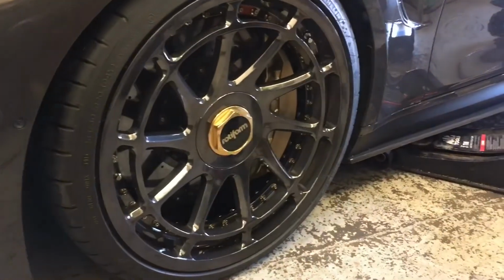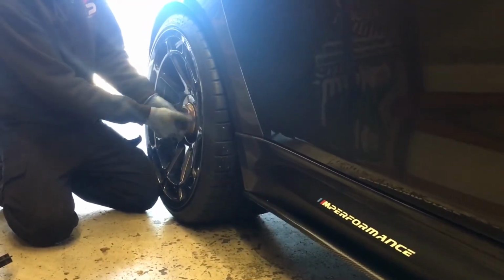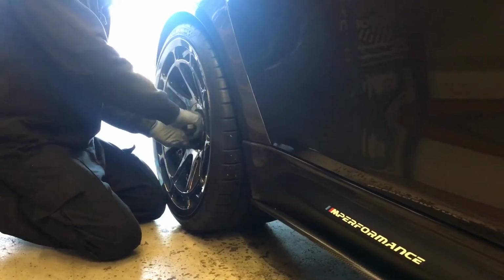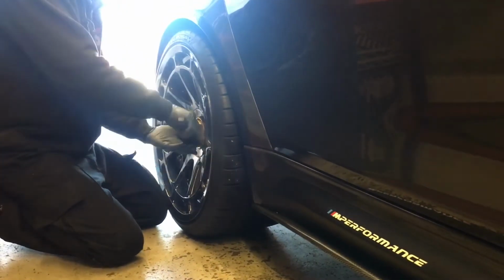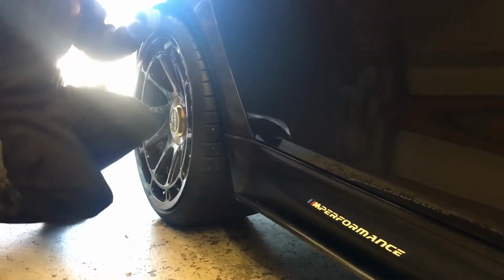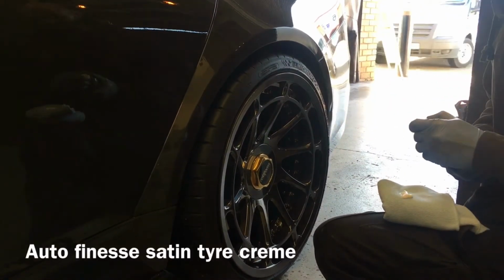And that's the front done. And just put on the last final cap on it. There you go, nice and secure. Finish it off with some Autofinesse satin tyre cream, just to give it that nice, clean, fresh look.